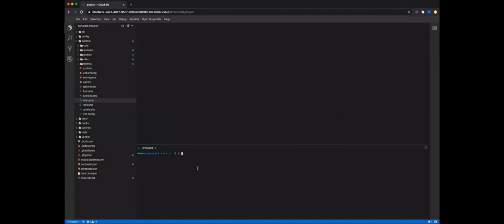I'm going to show you Xdebug. Some of you may not be familiar with it. This is probably the most powerful debugging tool for writing PHP code that there is. It's already installed and configured in the IDE. It does slow down your site, so it's turned off by default, but we can turn it on really easily with an Acquia CLI command. We just run ACLI Xdebug, it turns on.